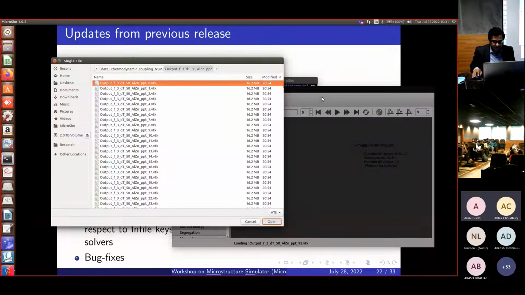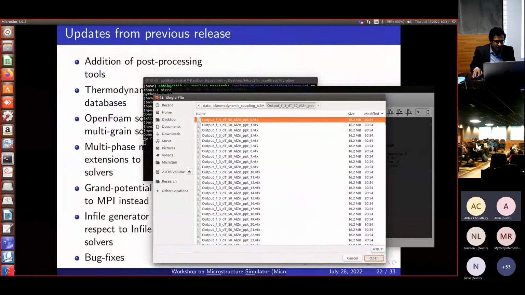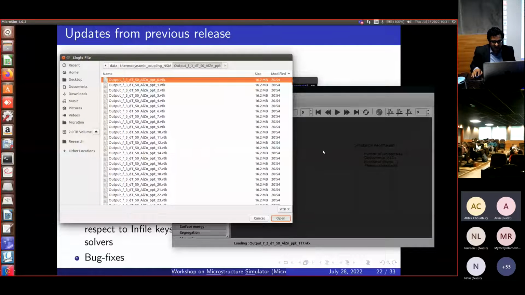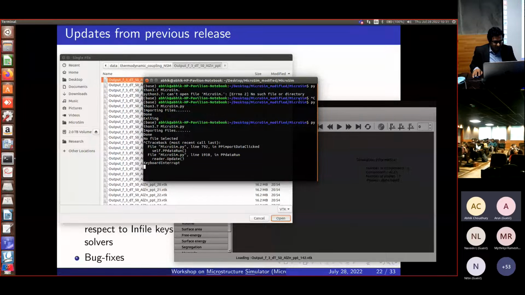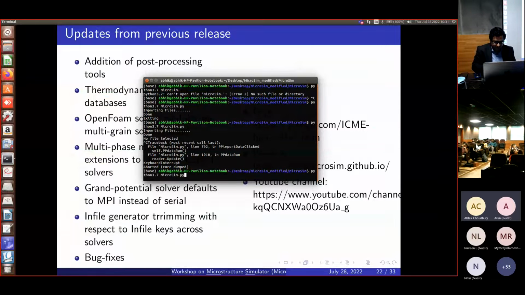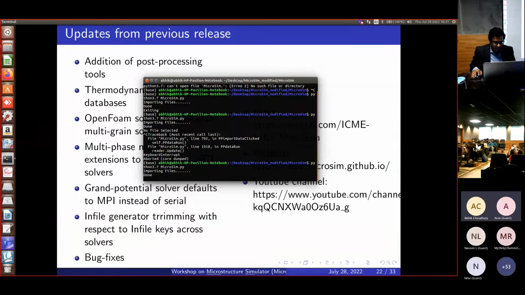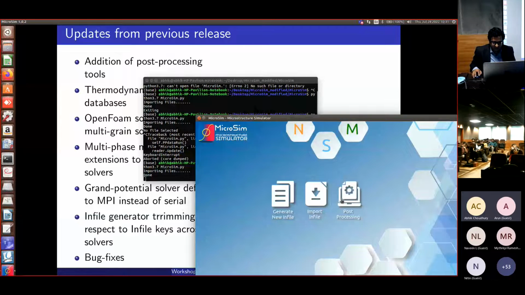Oh, sorry, I loaded the wrong one. Let's close this. Let me just cancel this. This is going to take time. I'll have to choose a different one, which takes slightly less time.